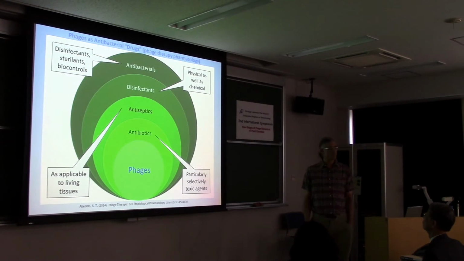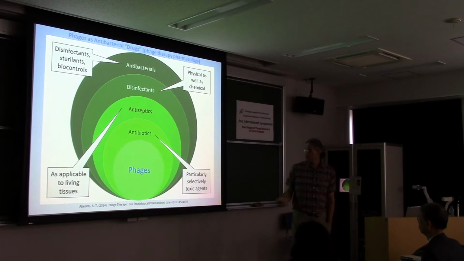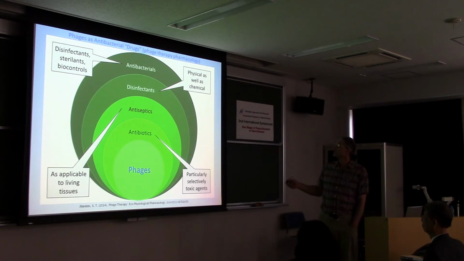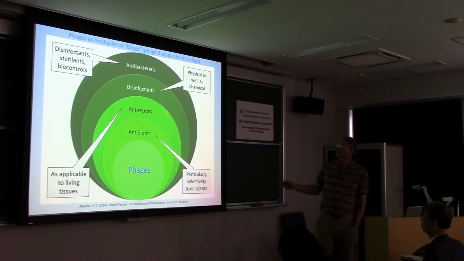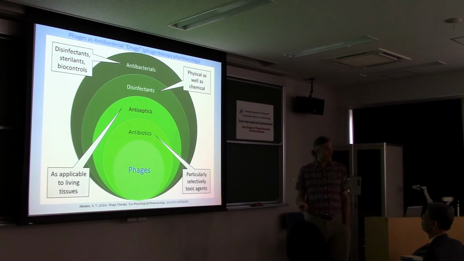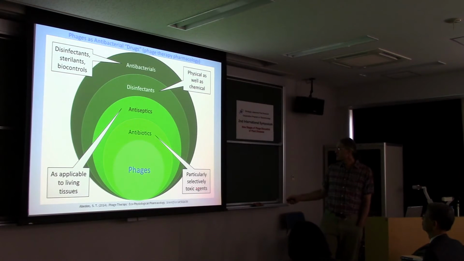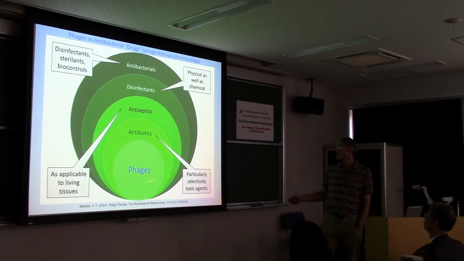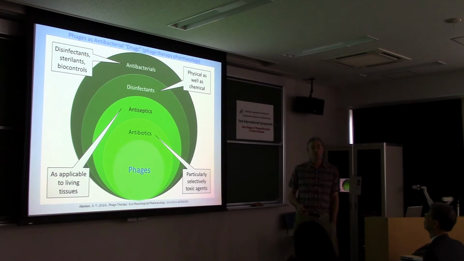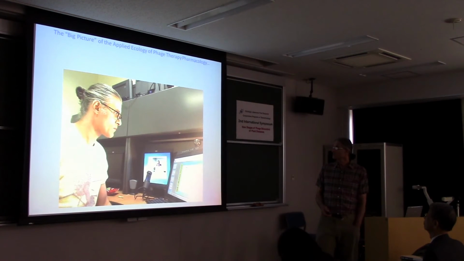And this is from a paper that just came out this spring. It's really just looking at the idea of phages as drugs, in this case from a very ecological as well as physiological perspective. But when we have phages, they're antibacterials. A subset of antibacterials are disinfectants. Disinfectants you can use on living flesh are antiseptics. You have these antibiotics that are selectively toxic, and then among selectively toxic antibacterial agents are the bacteriophages. So bacteriophages as drugs. And so that's me.